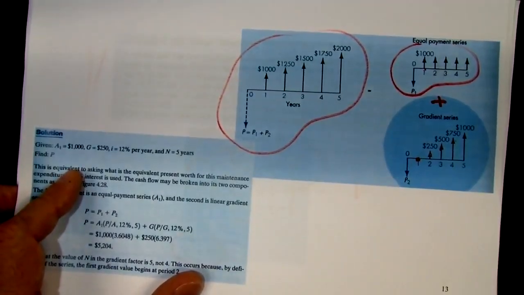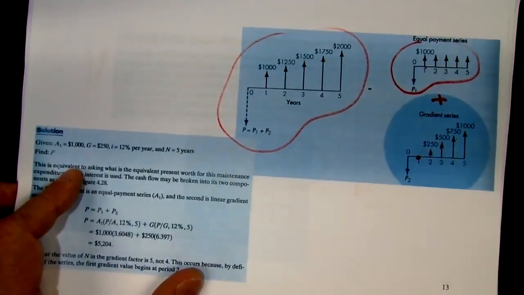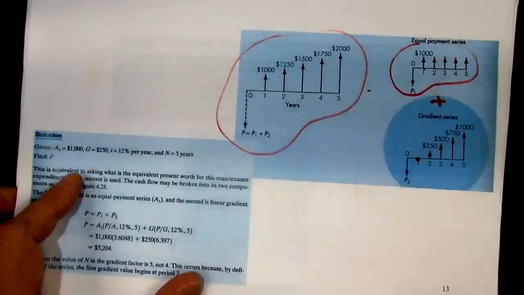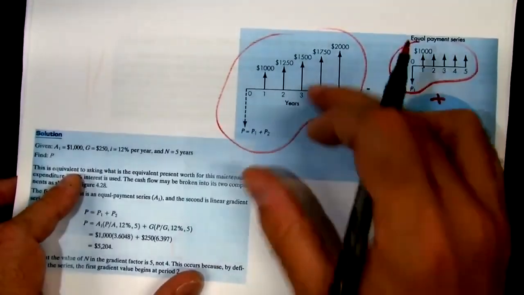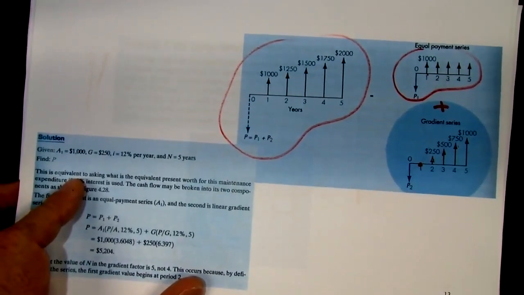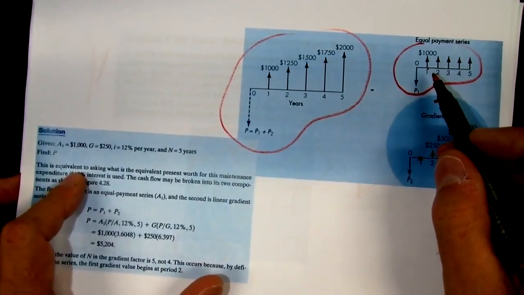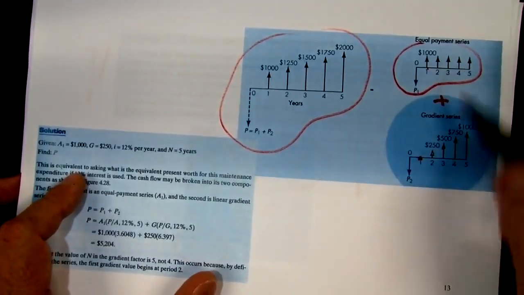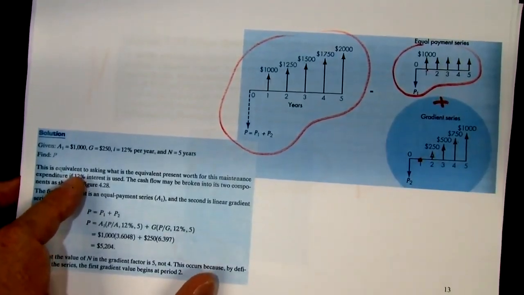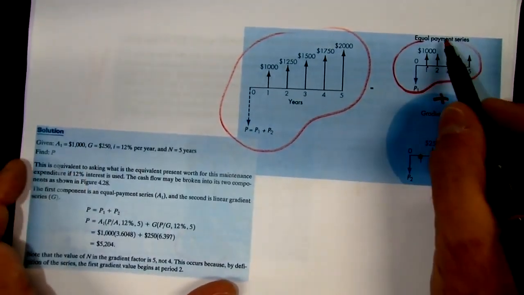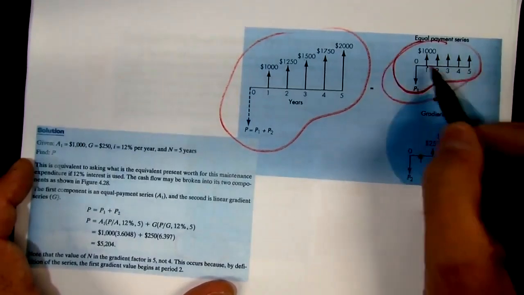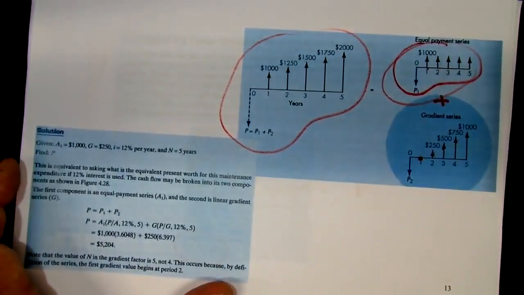Can you guys see that? That should be pretty straightforward. If you superimpose these two cash flows, you would get the initial cash flow that we had, right? This decomposition allows us to apply directly the formula that we just learned, okay? The first one being what we already know, the P given A calculation.